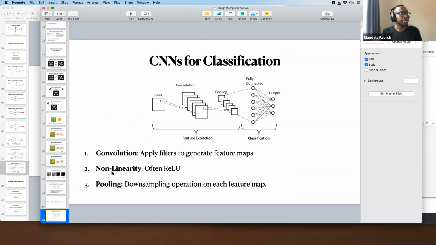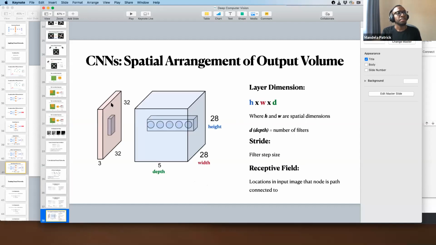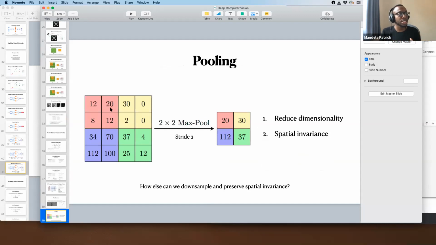Then we have what we call pooling and a nonlinearity. This just goes into the specific math details, but all you're doing is what I described before. You multiply the filter by the patch, you add it up, and that's pretty much it. We looked at the nonlinearity before. In this case, we're looking at the ReLU, and you apply it after the convolutional layer, similarly to when you apply it after the linear layer. Then pooling: all pooling does is look at a patch and find the maximum value. In this patch, the maximum value is 20. In this patch it's 30. In this patch it's 112, and in this patch it's 37.